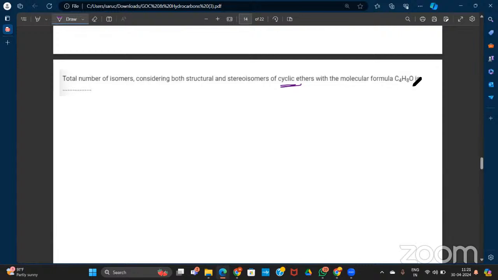You have C4H8O. C4 with oxygen in the middle because it is an ether. So this is C4H8O. Okay, so this is one you can write. And you can write making 3 carbons in the ring and 1 carbon as the substituent. Yes, so this one is attached adjacent. It is chiral. And when you write over here, I can make the methyl group over here too. So therefore, oxygen, I can make it here. Okay. If I make it here, both are the same.